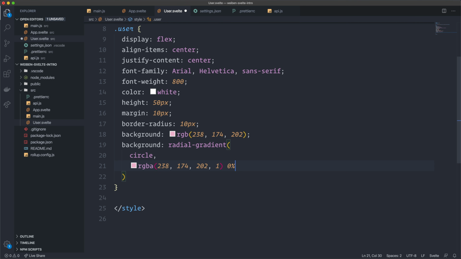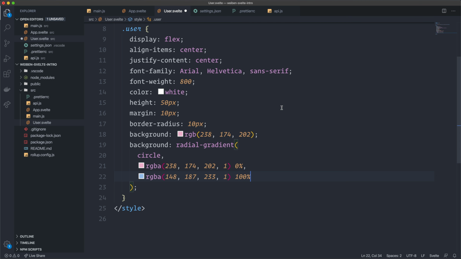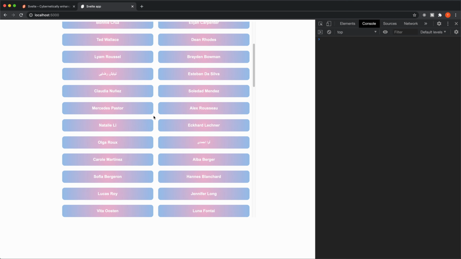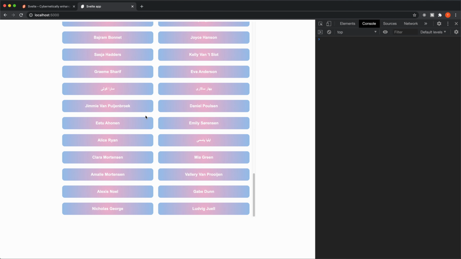We start at 0%, comma, and we have another RGBA, parenthesis, 148, 187, 233, and 1. And we go to 100%, like that. Do some auto formatting and save it and go back to the browser. And as you can see, it's working. We have these nice little names here.